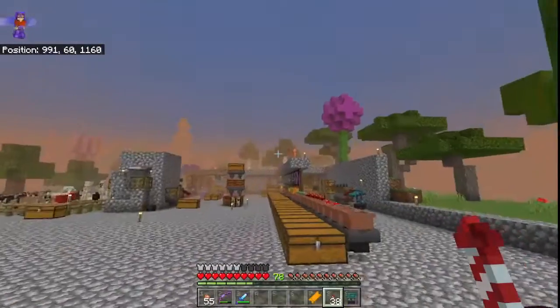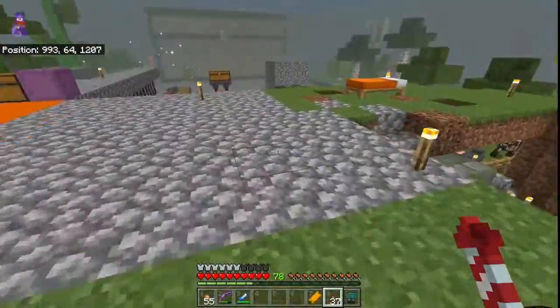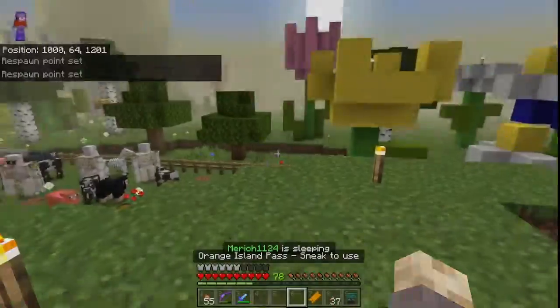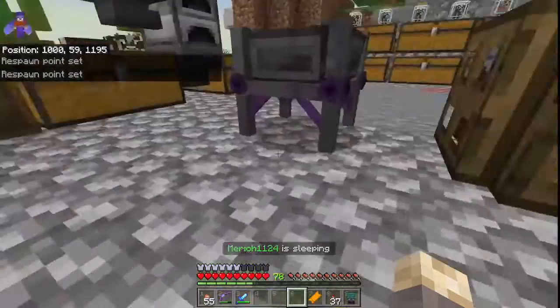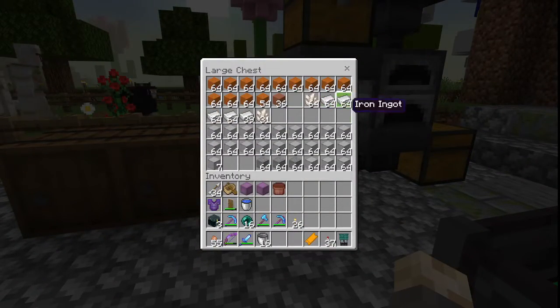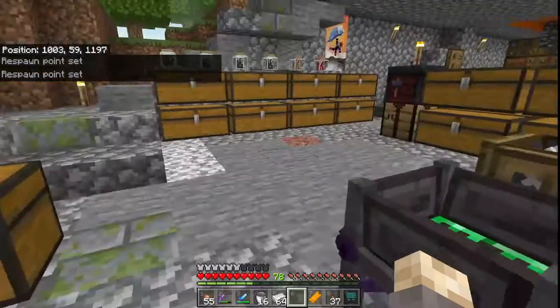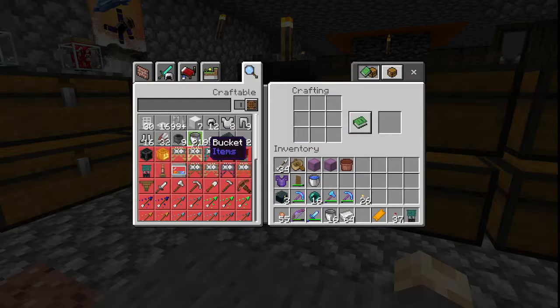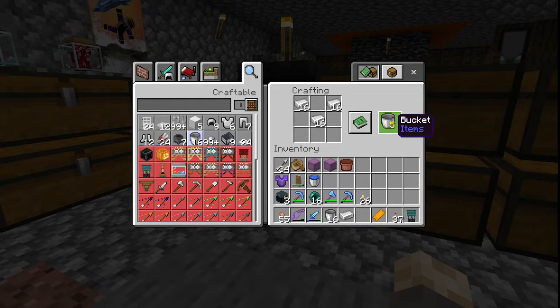So let's go ahead and sleep real quick. I think I've got some iron here. Oh, and I've got buckets too. Let's go ahead and make another set of 16 buckets. So I'll have 32 buckets total, which is fine.